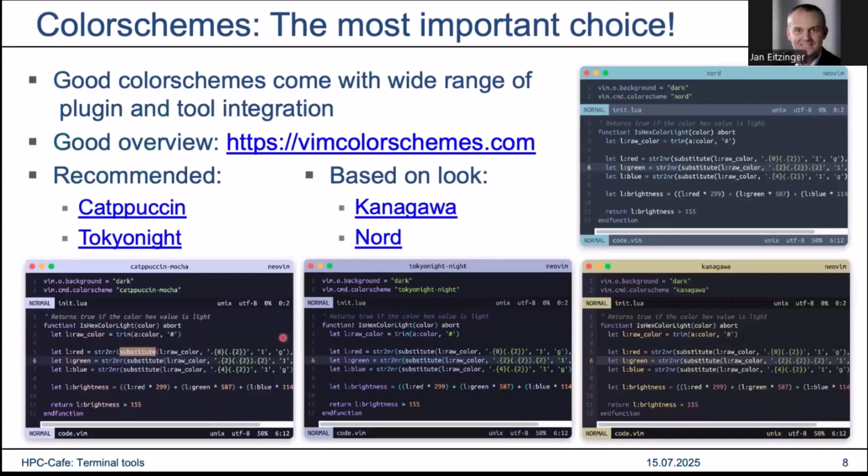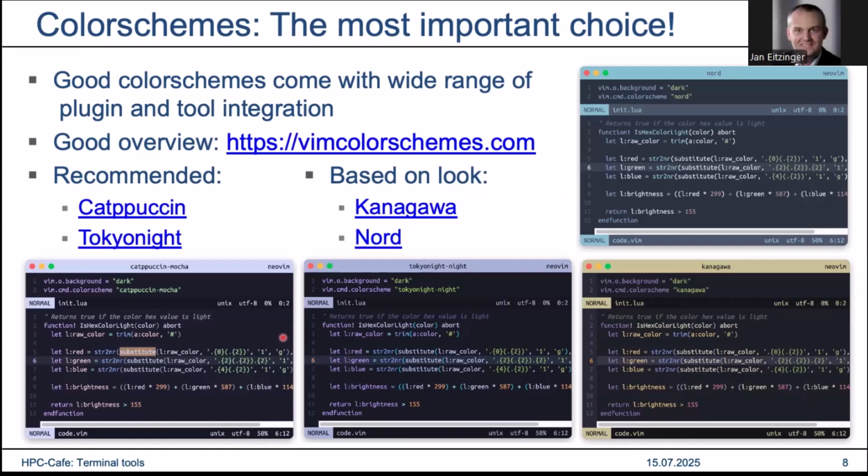Then color schemes, a very important choice. That's the reason why we do all this. So, motivation: your wife comes behind you, looks at your screen and asks, what the heck are you doing? That's all rubbish, it's all meaningless characters. But then I can say, but look, at least it's nice colors. So color schemes are really important, and good color schemes really support a lot of different applications.